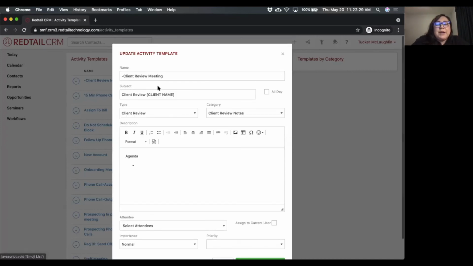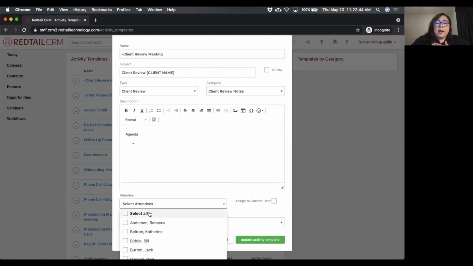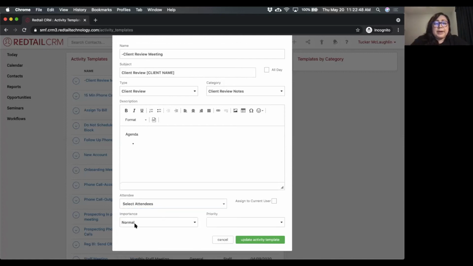So I have it here where it says subject, client review, has the client name, type, client review, category, client review notes, and fills in the description as the agenda, so that it reminds me I need to fill that in. I can select the attendees. So if it is something where every time I hop on with someone else, I can always highlight the two of us here. I can also set those importance and priorities.